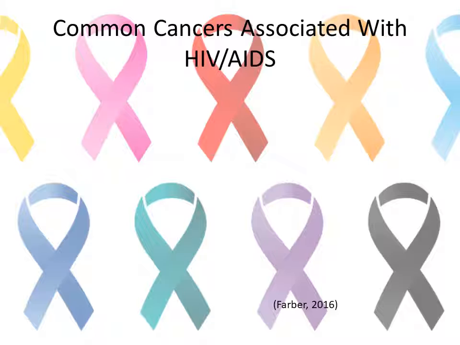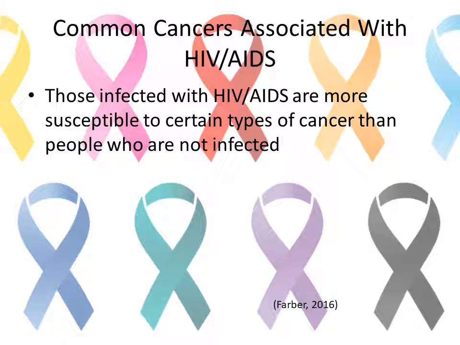Those infected with HIV/AIDS are more susceptible to cancer as well. There are two most common types of cancer associated with AIDS, so common that they are called the AIDS-related cancers. The first is Kaposi sarcoma. It is a cancer that results in lesions covering the body and oral cavities in the mouth. The second is lymphoma, which is associated with tumors and lymphatic tissues. Both are treated with radiation and chemotherapy to reduce the size of the tumors, and antiretroviral treatments are utilized to raise the body's CD4 count.